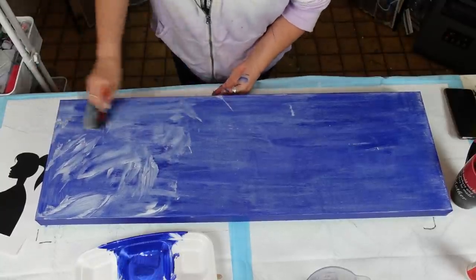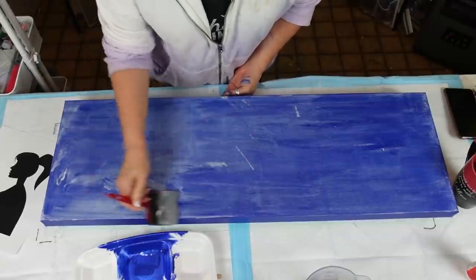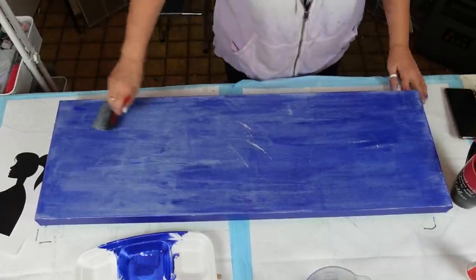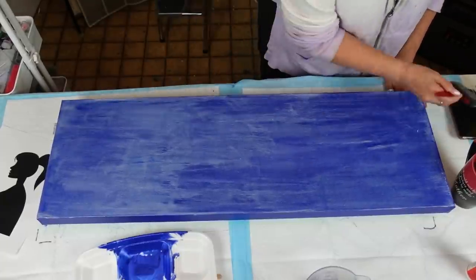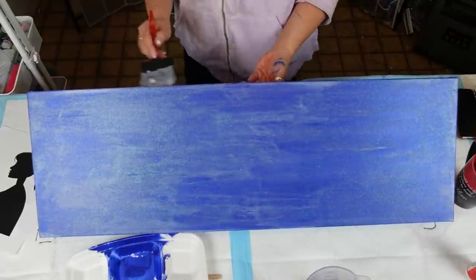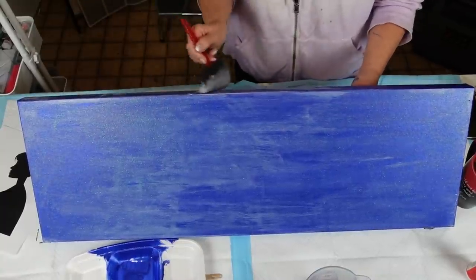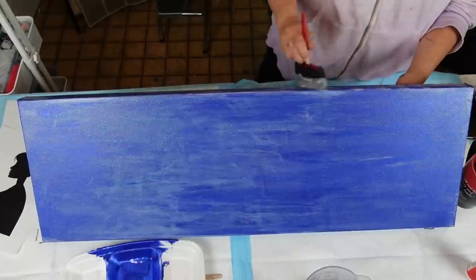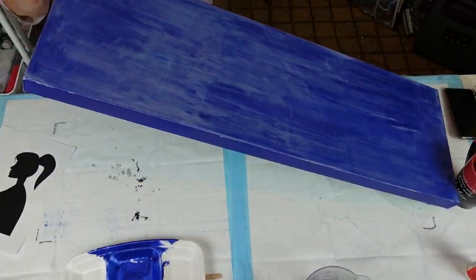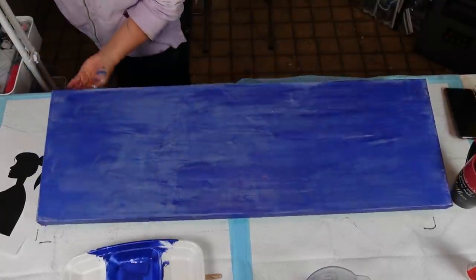Trying to get what's in the sponge out. There we go. And if need be, I will come back with another clear coat. Okay, I wasn't gonna do the sides, but I have to now because I kind of goofed on this side. So let's just do it quick. And that way it's all got that little bit of shimmer with that glitter that's in there. It's the thing with these sponges, they hold everything, which is good.